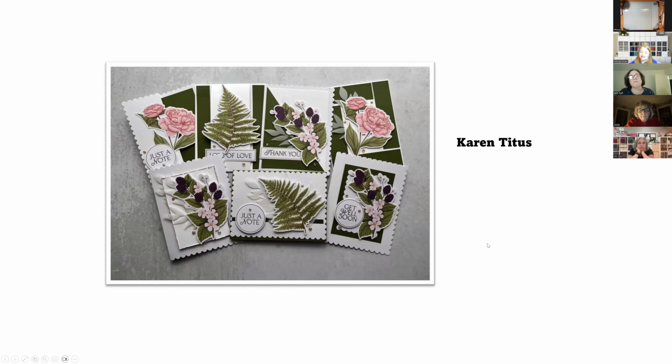And this is from Karen Titus, and she kept it really simple. Instead of embossing all these backgrounds, she just used pieces of Mossy Meadow cardstock and just mounted them on. And you can see on this one, she actually used one of those stickers that goes on the front of the envelope. And actually, this green may be from the envelope. I did not take note of that in her description.